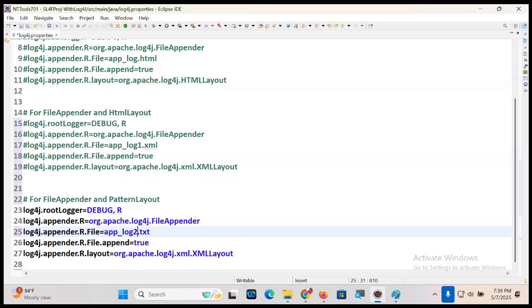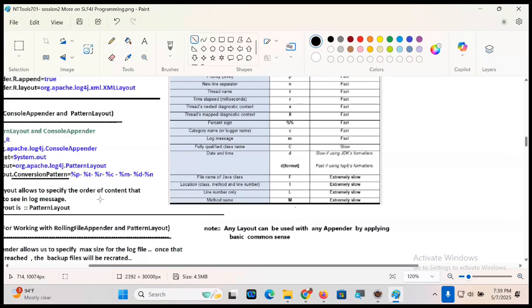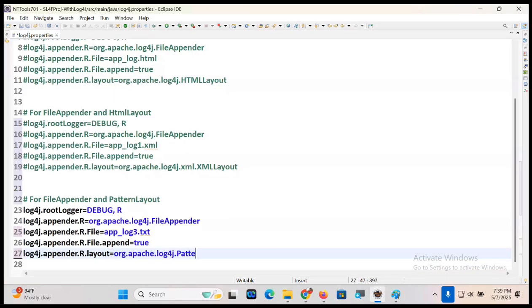Here I am taking 3, append mode true. Then log4j.appender.R.layout. What is the layout? Pattern layout. The package name for pattern layout is org.apache.log4j.PatternLayout.